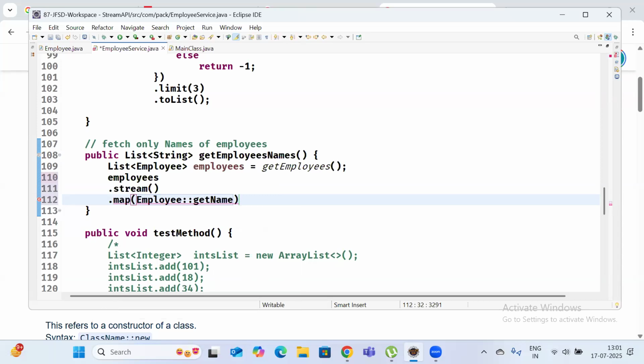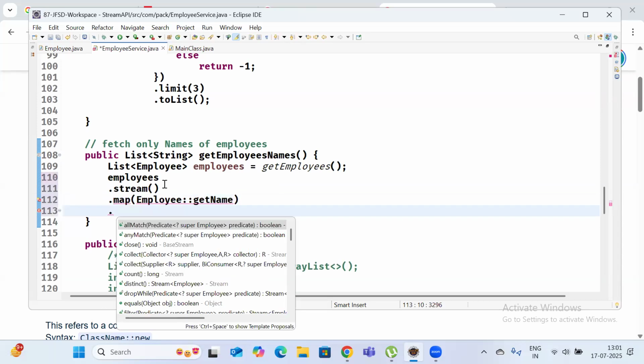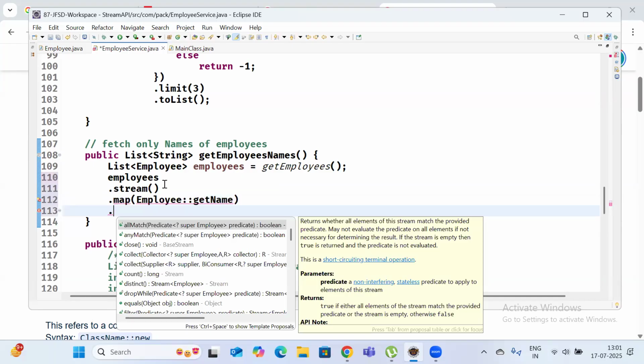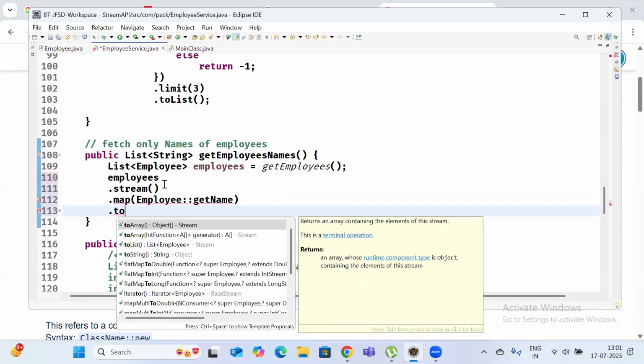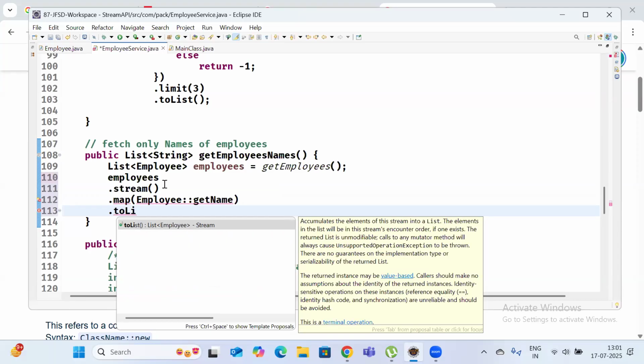Yes, sir. Then .forEach? Let me check my return. What is the return type of my method? A list, not void. So I have to return the list. How do we convert the stream into a list? toList. Otherwise, the collect method you can also use.